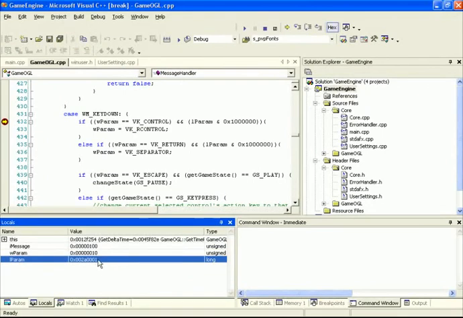The 24th bit is 1, 2, 3, 4, 5, 6 zeros and 1. So it should be 0, 1, 0, 0, 0, 0 all the way through if I'm pressing the right shift key. So if I'm pressing the left shift key, I'm getting a 0 here and then 2A and then a 1. Okay, fair enough. Let's run our code.